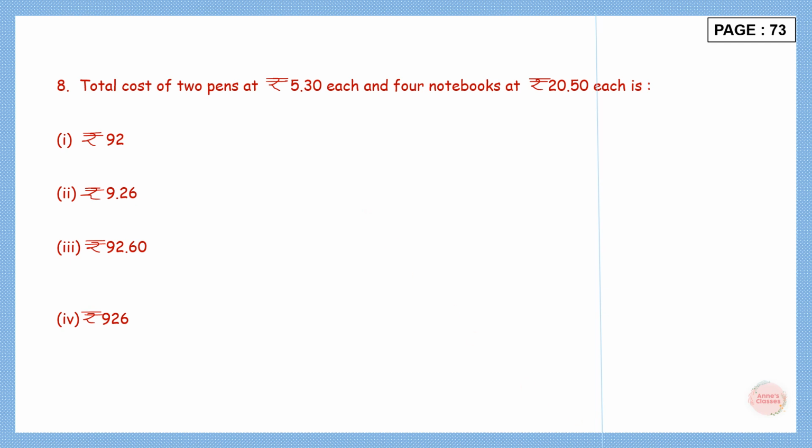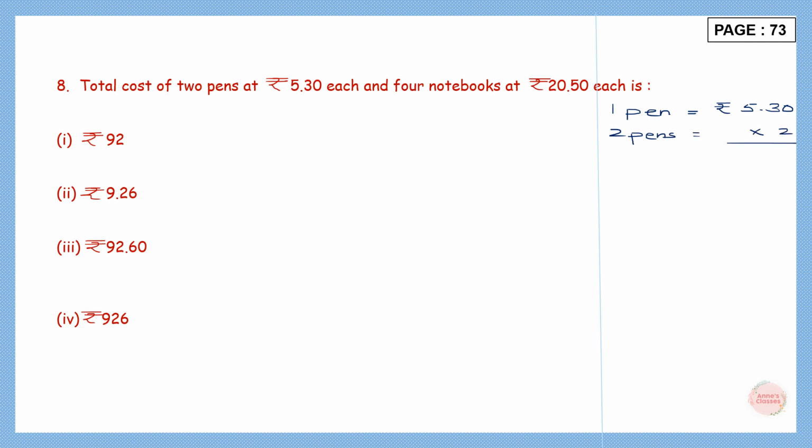So here first one we can say 1 pen. Isn't it? Cost of 1 pen is given to us, that is 5 rupees and 30 paisa. So now how many pens are bought? 2 pens are bought. That means we have to multiply this by 2. So let's multiply and see.